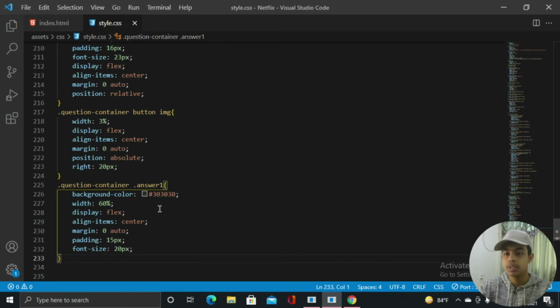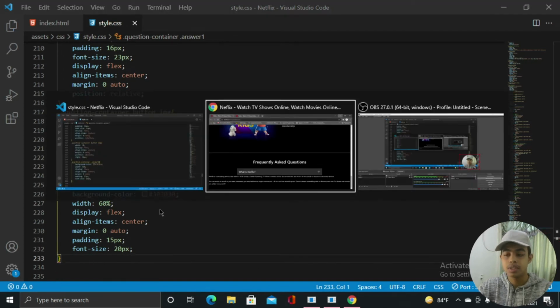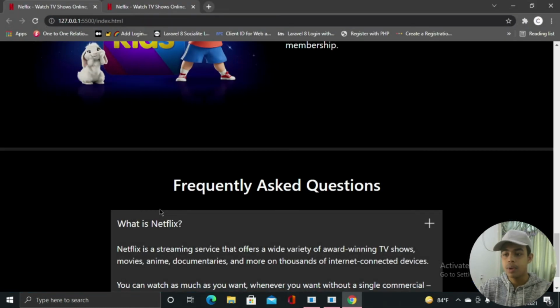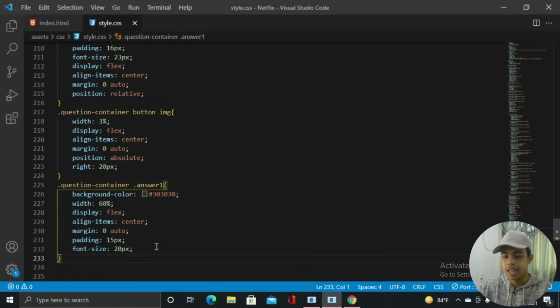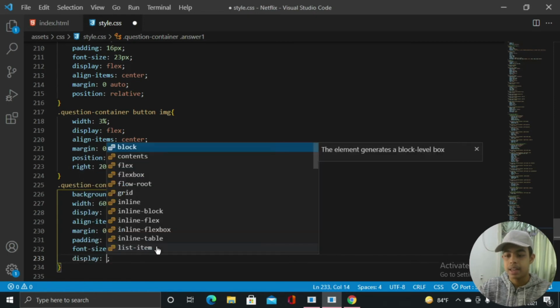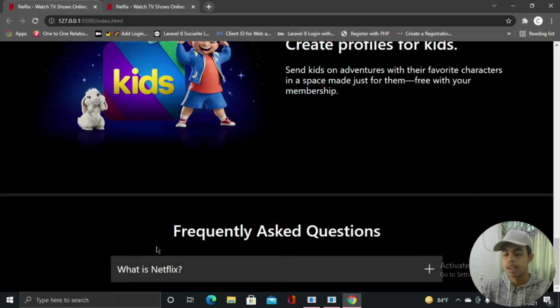Now why am I going to be using this display none? Because I'm saying no need to display the answer div now. When the user clicks on the plus icon, only then you need to display this answer div. So now when I come up here, as you can see, this is how it looks. This is our question button and this is our question answer div. So I'm just going to provide up here a styling that is going to be display none. And now when I come, our answer div is not being displayed. So now when the user clicks on the plus icon, then only we need to display it.